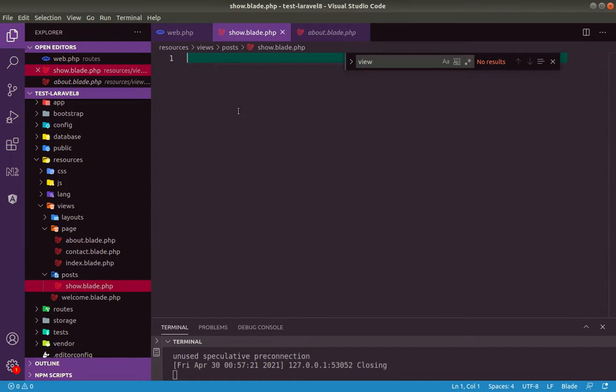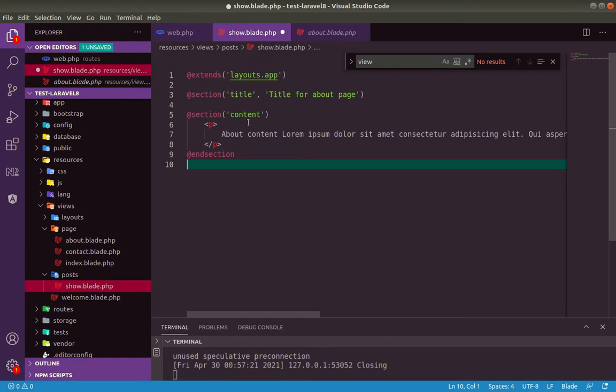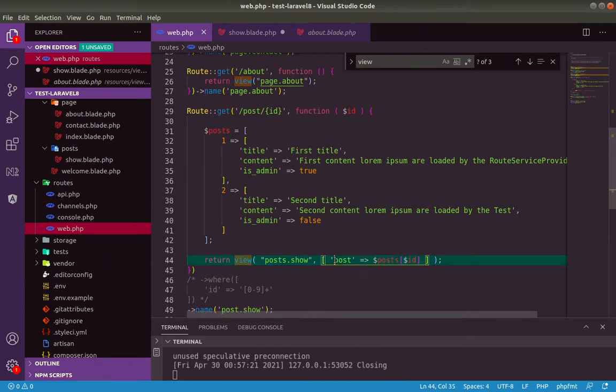this content, just paste it, because we will extend the same layout. For the title here, we'll pass our variable. You remember the name of the variable is post.